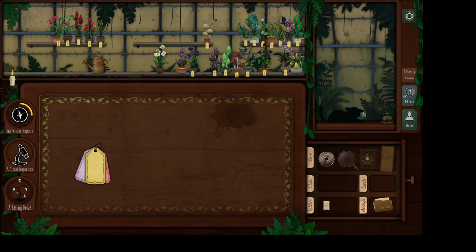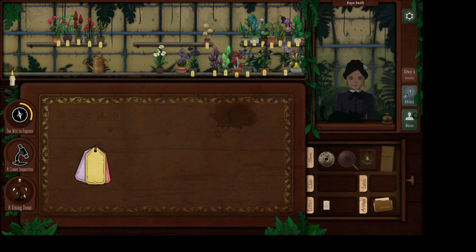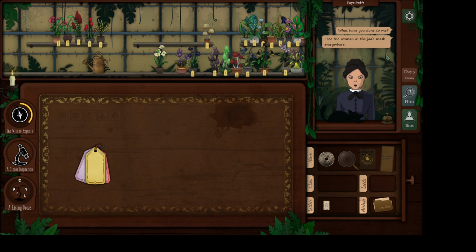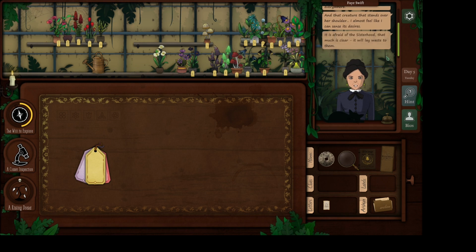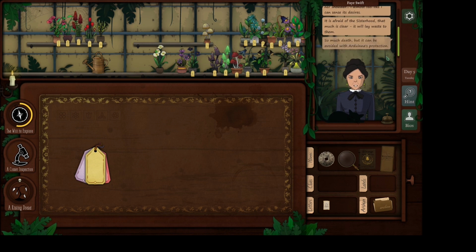Hello. Face Swift again, hello. Oh god, I'm sorry. Oh no. Oh god. Oh, I'm a terrible person. It's afraid of the sisterhood. That was clear. It will lay waste to them. Oh god. So much death that can be avoided with Ardlina's protection.